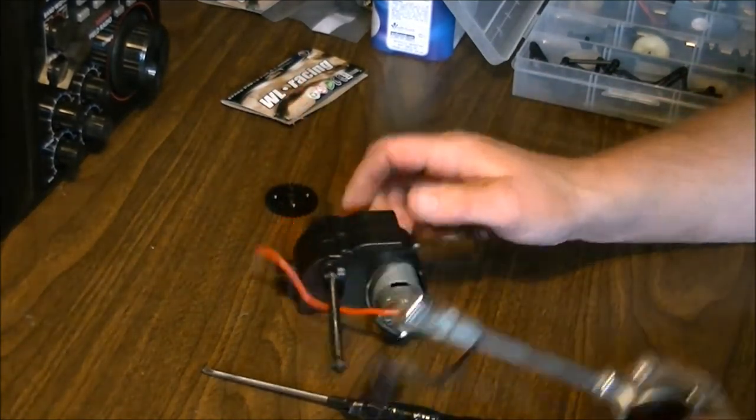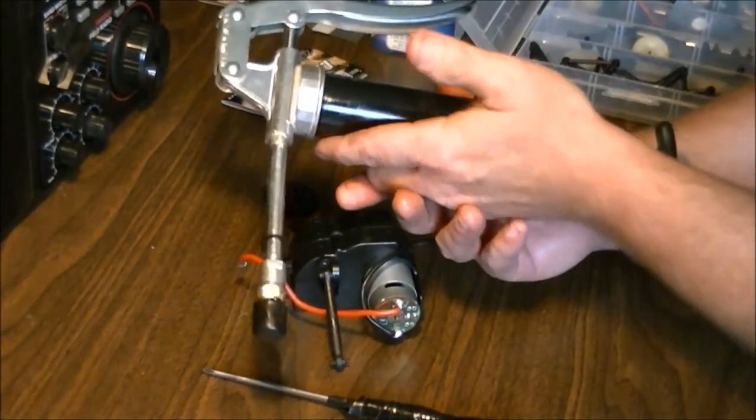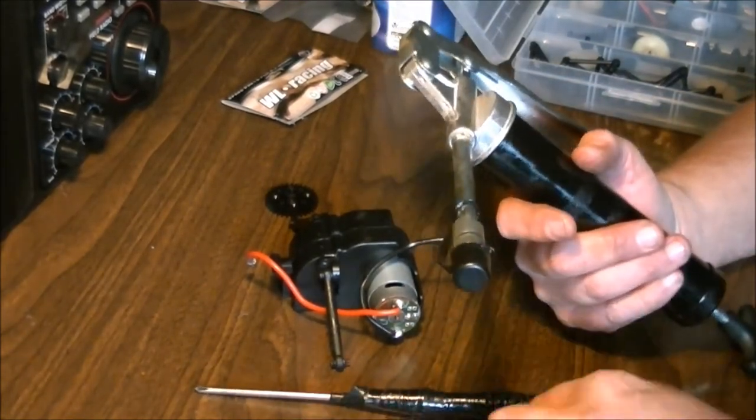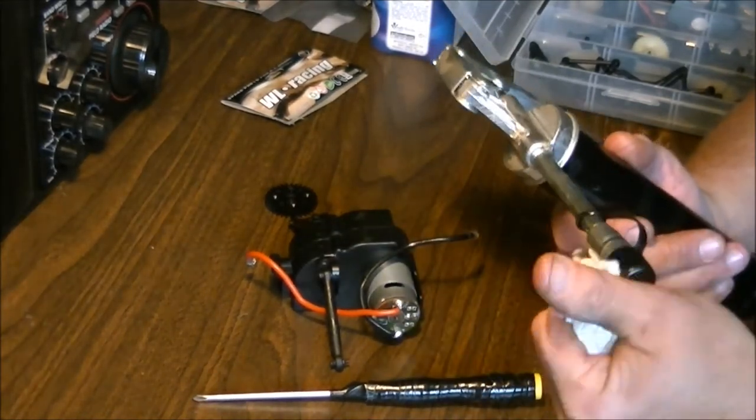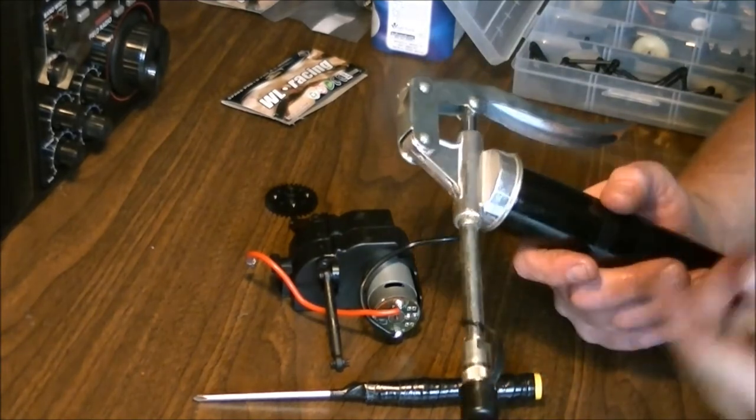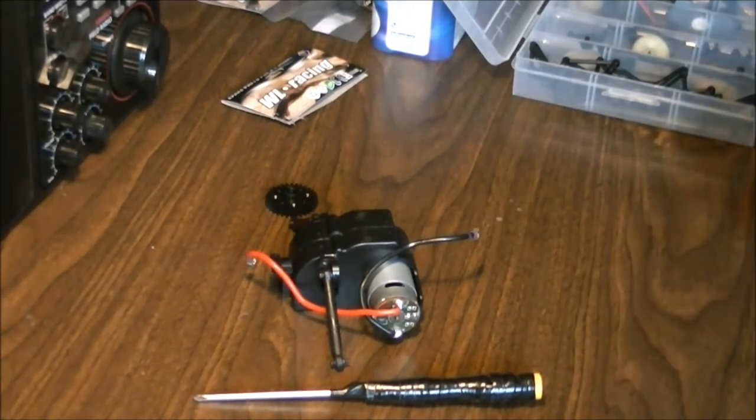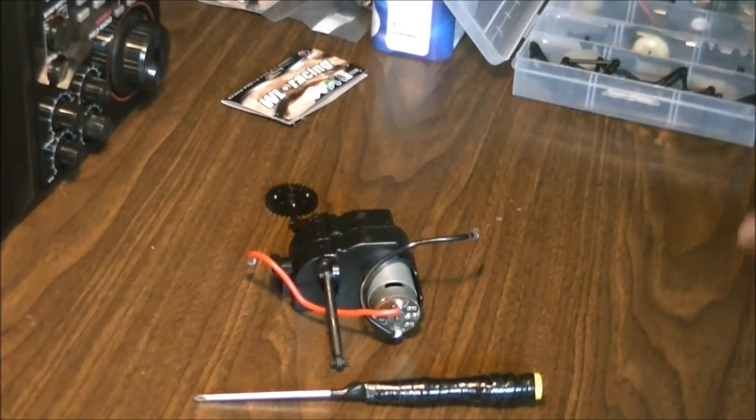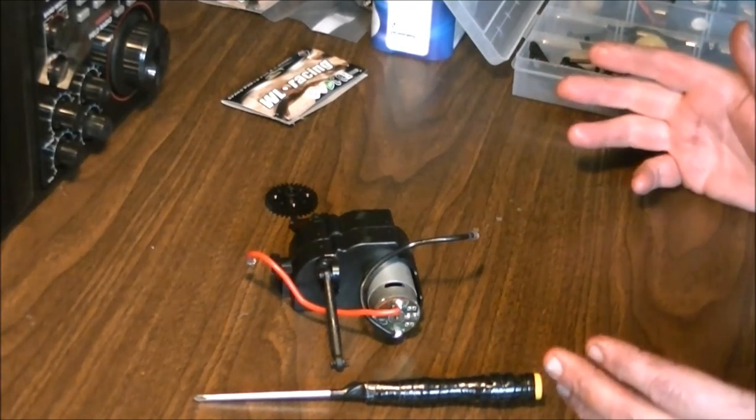But now the grease I'm using is General Automotive Grease, it's like a clearish type color. It actually came with this gun and it's also designed for use with submarine applications as well. It's a bit of a thick grease but because you've got friction going on from running your transmission you need to keep things as cooled down as possible. And this grease is not going to allow for a lot of heat up to happen as long as you've got enough of it jammed in there that it'll stay flowing around the gears. And you shouldn't melt your gears.